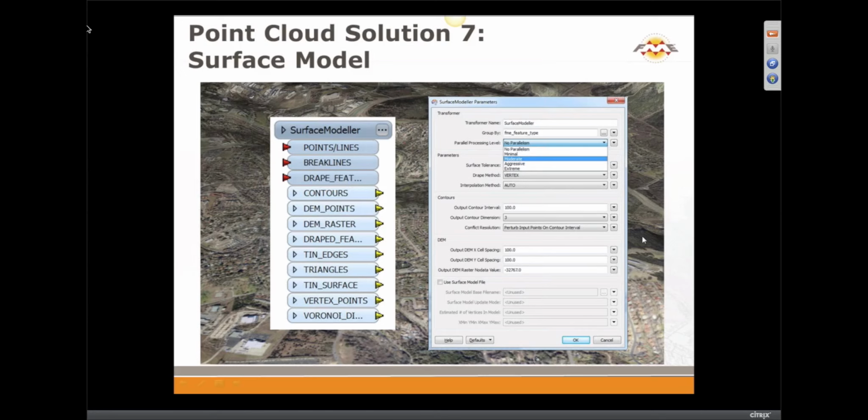But again, one customer was asking, how do they make 3D models out of point clouds? And so here's an example. This will do really a 2.5D. It's meant for creating surfaces of topography, that sort of thing. Yeah. It isn't meant for taking a scan of a building that's taken from the ground and building a 3D model there.